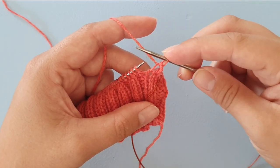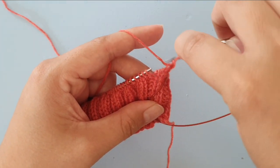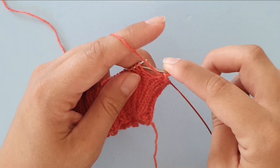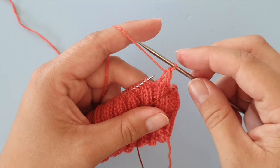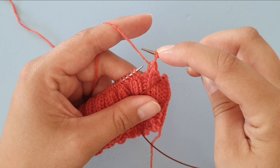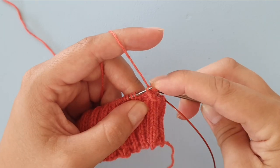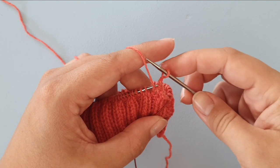I'm putting my finger on the stitch and with the tip of the needle I'm just going around the stitch, then letting it go so the twist can get in there. Again — holding the stitch, doing that rotation, letting go, cinching it in a little bit. That is just way easier than rotating your entire needle.